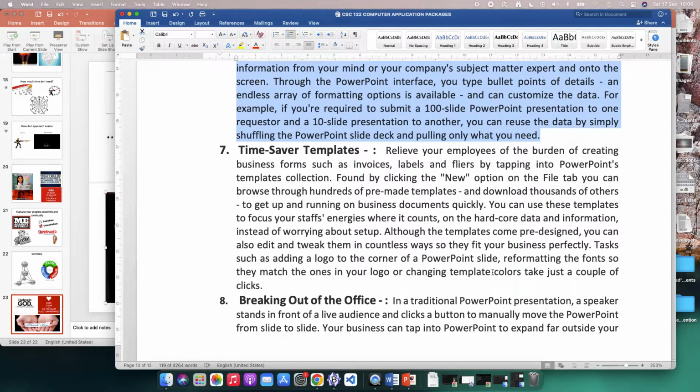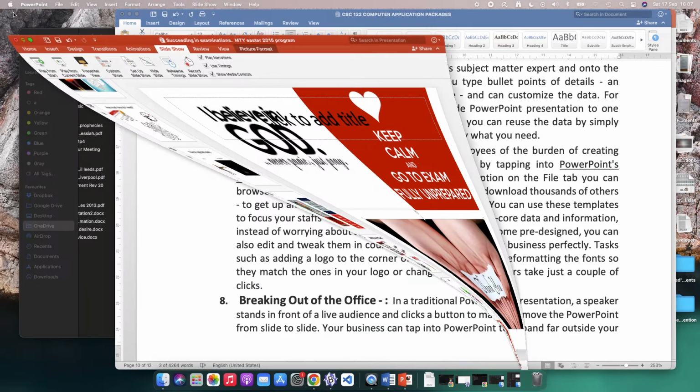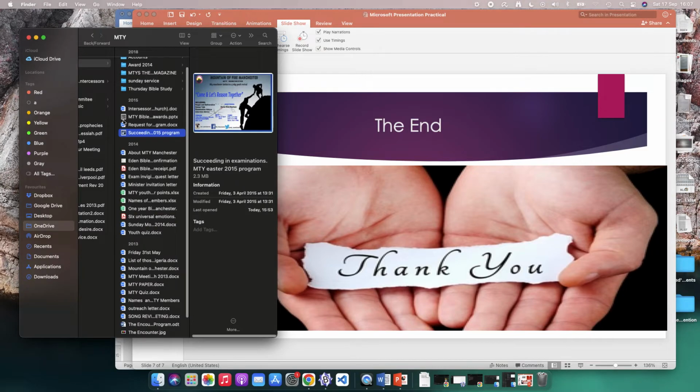Time saver templates. Okay, so they are talking about PowerPoint template collection, right? For example, the PowerPoint presentation we did now.